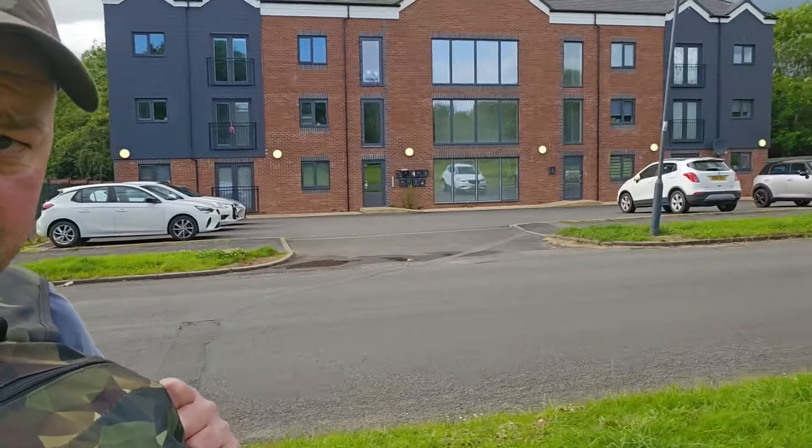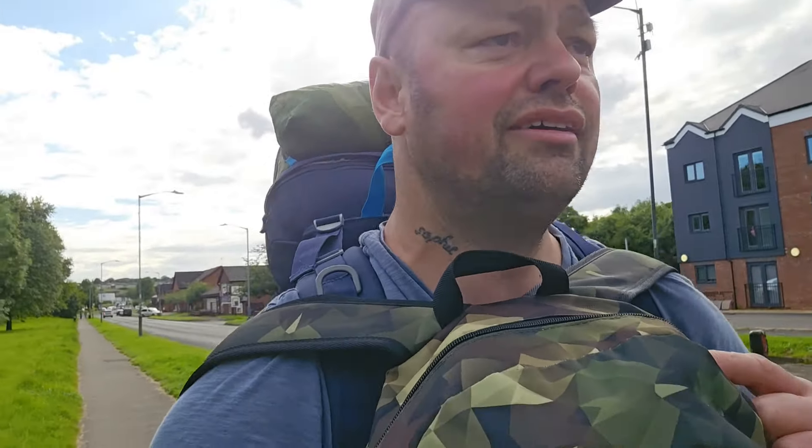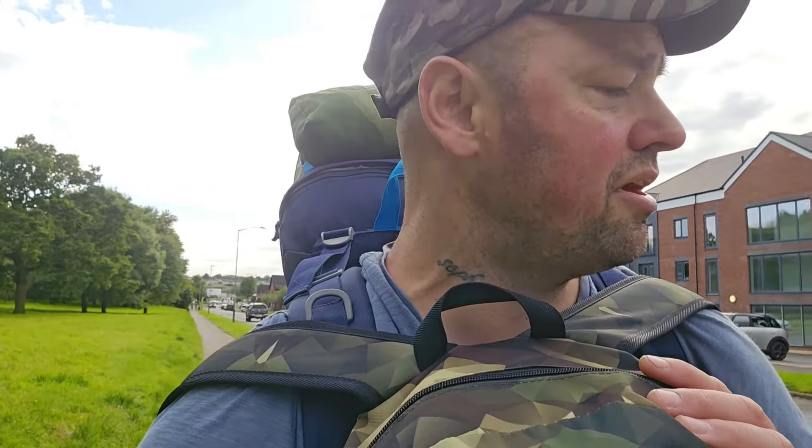So I've found a nice little place to do a stealth camp. It is actually in the corner up there. I'm just doing a walk-by — doesn't look like many people will see me going to this camp. I've got a couple of girls in the distance wondering why I've got all this gear on my back, you can see it in their faces. So yeah, I'm going to keep walking and double back on myself, and I'm going to sneak into the bush.